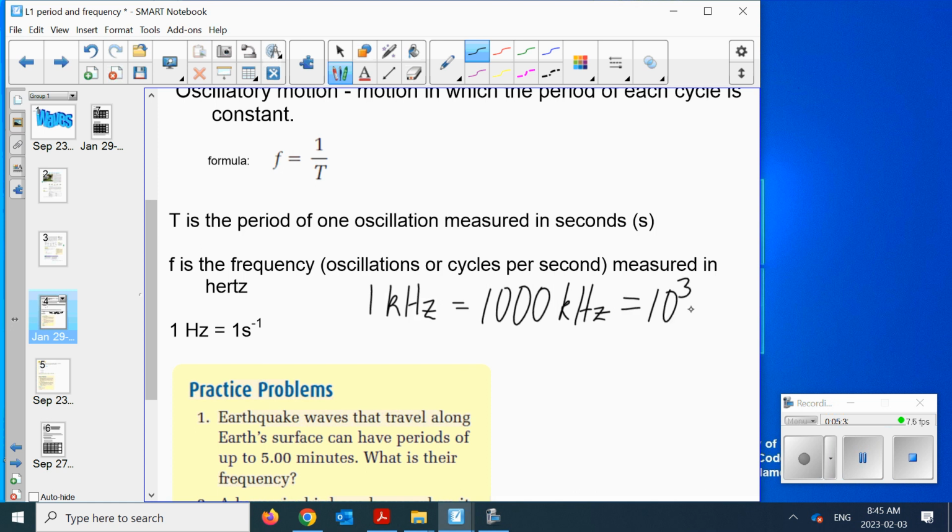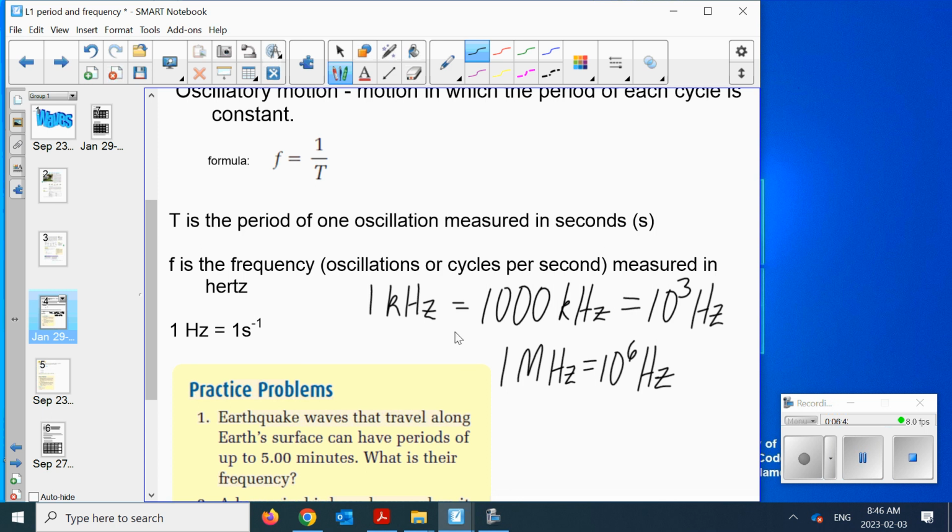The other way, with scientific notation, I think you're all familiar with 10 to the power, like grade 9 and a half. And then if I go with megahertz, now kilo, because of kilometers and stuff like this, you've heard. 1 megahertz. What's a megahertz? Nobody knows? It's actually a million. So I'm not even going to write out 1 with 6 zeros. 1 million. I put down 10 to the 6, just because that's what you'll see on electronics. That's a lot of cycles per second. You're not going to be able to time that and count how quickly that happens. But electronics and stuff like this does happen.